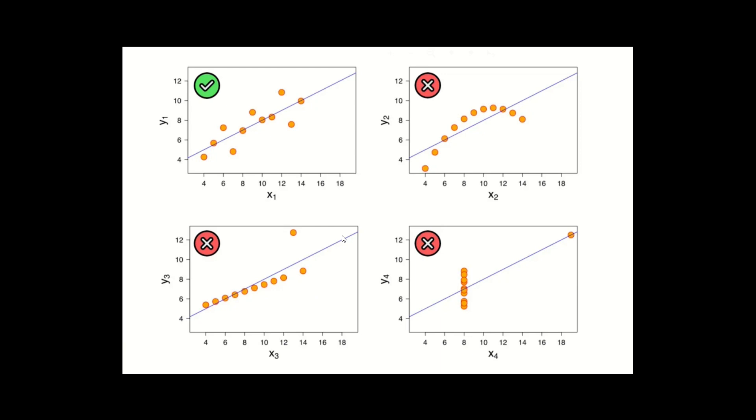Anscombe Quartet comprises a set of four datasets having identical descriptive statistical properties in terms of their mean, variance, correlations and linear regression lines, but having different representations when we scatter plot them on the graph. You can see these four will be exhibiting the same mean and variance, but when we apply the scatter plot, they will have different representations. This Anscombe Quartet is used to illustrate the importance of exploratory data analysis and the drawbacks of depending only on summary statistics. We don't have to go for implementation just by looking at summary statistics.